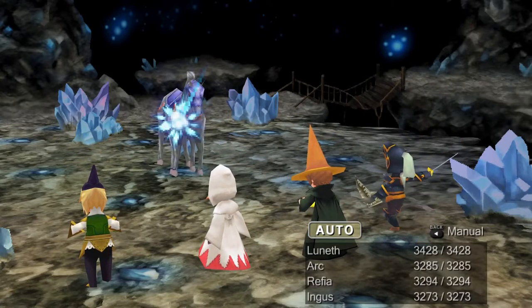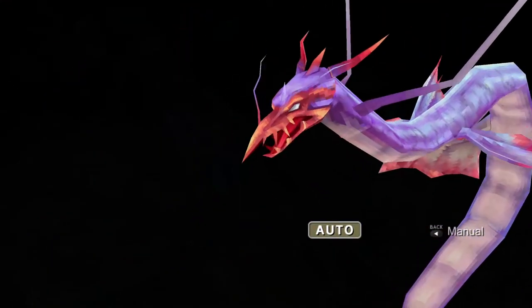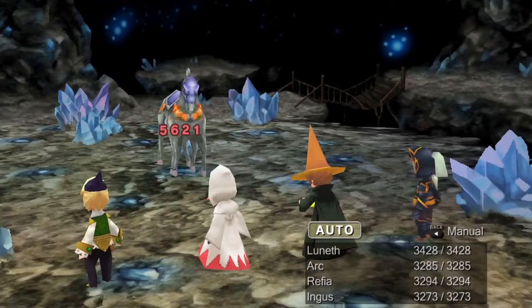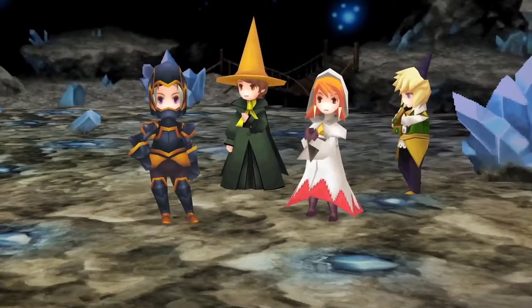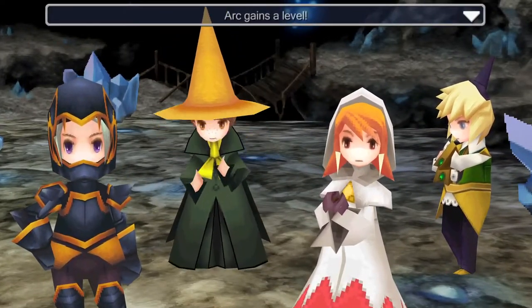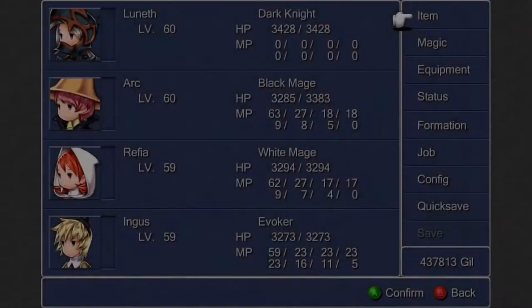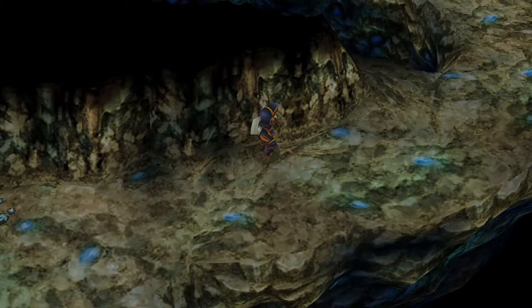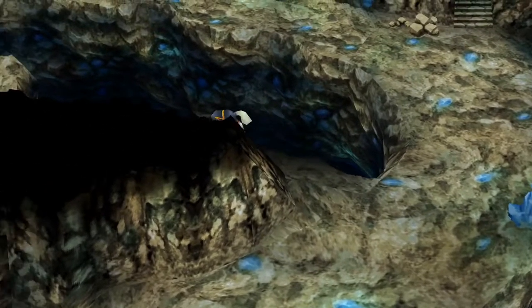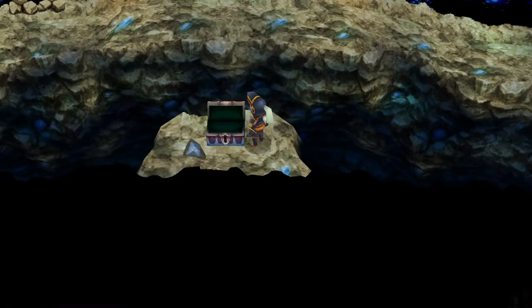Wait, isn't that the same as the black spell that Arc knows? I think so. Arc's a level... wait, what? Is Arc level 6, you know? Yes. Wait. We have two 60s. I still need two more. I think 60 is the max. This chest contained a ribbon, but it's a trap. Oh no.